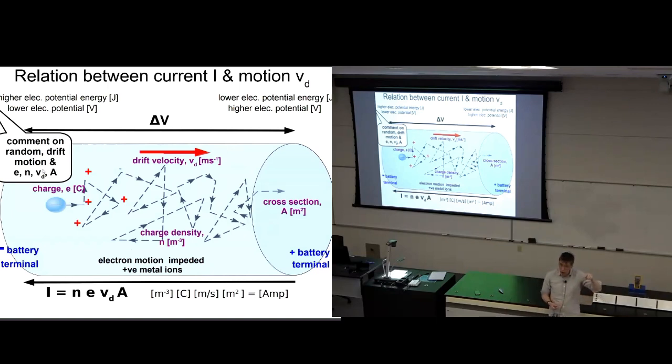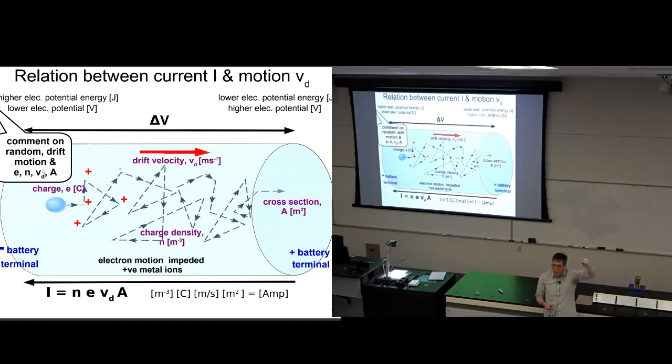When you switch on the potential between the ends of the wire, you still have that random motion, the electrons frantically moving around at high speed, but on top of it, you layer an additional motion that is essentially an additional slow drift of the electrons falling up the potential hill.